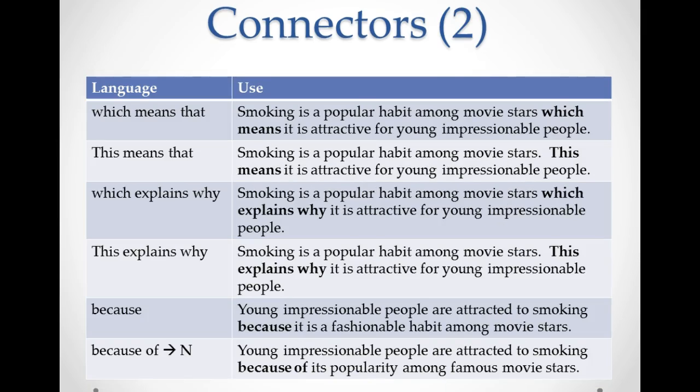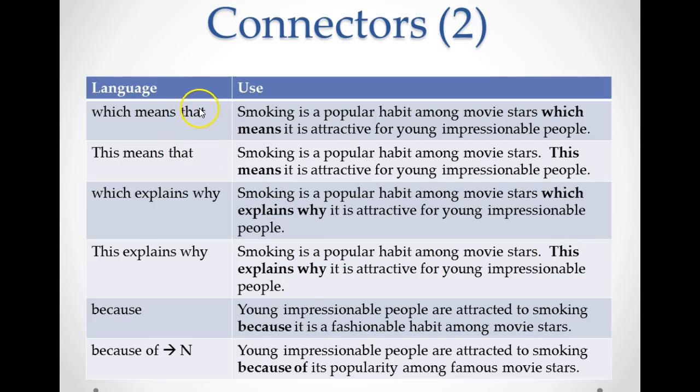Here are some more. Let's read these ones quickly. Smoking is a popular habit among movie stars, which means it is attractive for young, impressionable people. Smoking is a popular habit among movie stars, full stop. This means it is attractive for young, impressionable people. And it's almost the same for which explains why: full stop, new sentence, this explains why.